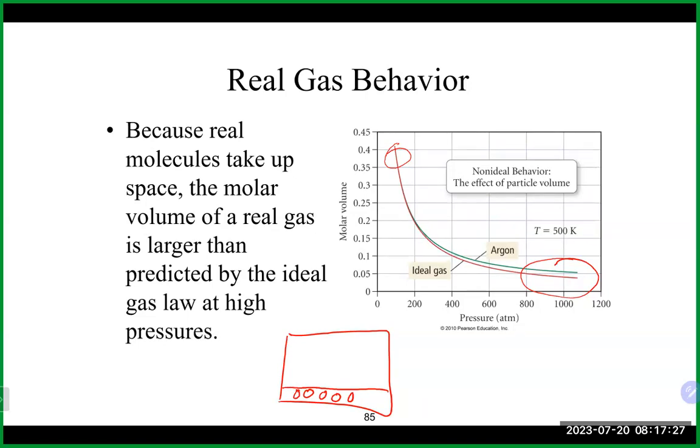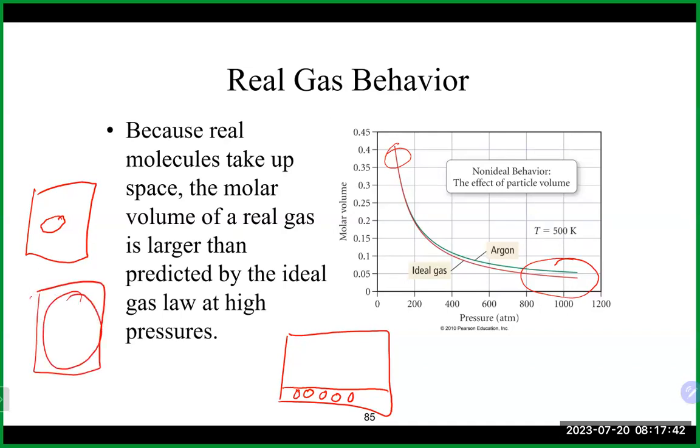So it's like, you know, you put a ping pong ball in a box, right? Under ideal conditions, that little ping pong ball is not going to make up all that volume of a box. But you take the ping pong ball out and you throw like a basketball in there. Now it obviously does make a big difference, right, in that box in terms of the volume of the ball itself.